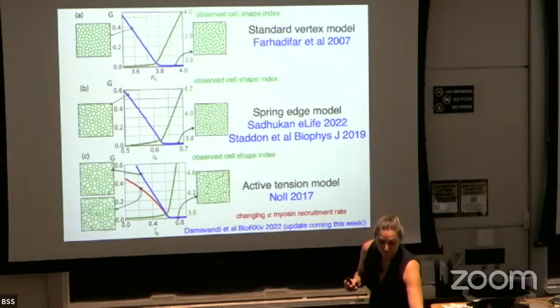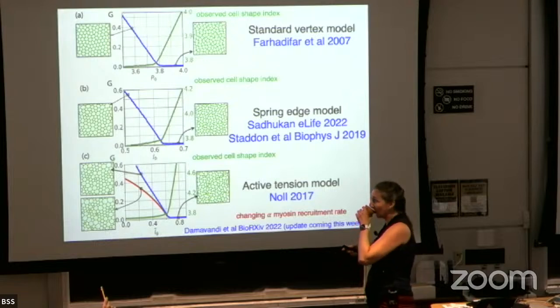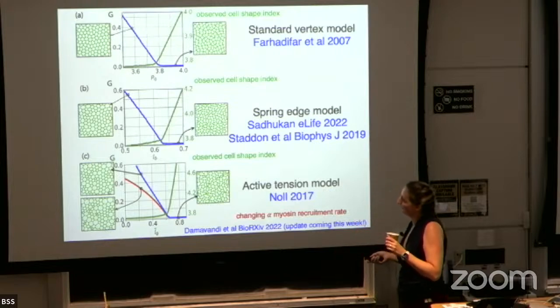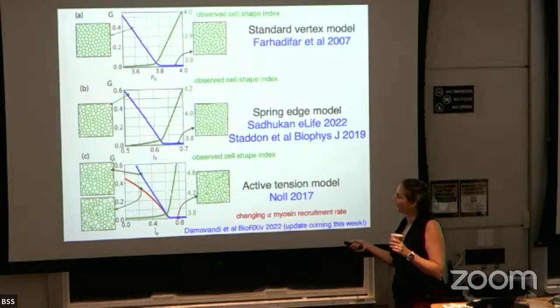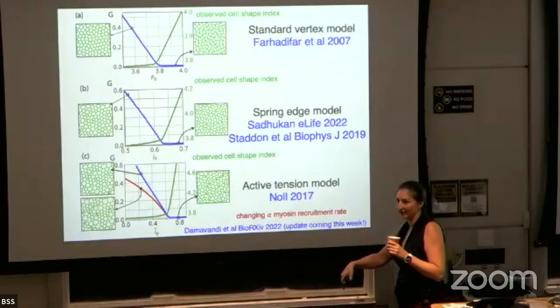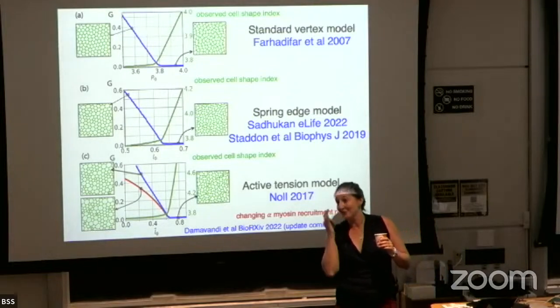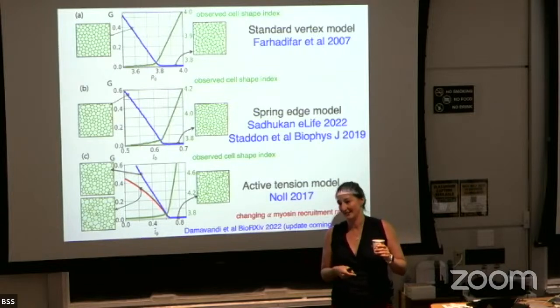In all of these plots, with the exception of the changing myosin recruitment rate line, it looks like G goes linearly. Yeah, it's true. It's even true down here, where the myosin recruitment makes the functional form away from the transition not linear, but as you approach the transition, it's still linear as it goes in. It's an interesting universality. It is a linear scaling, and why is interesting.